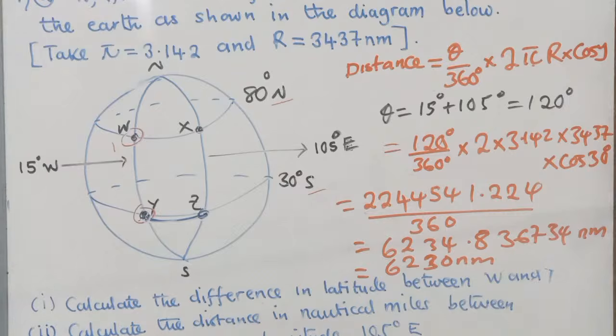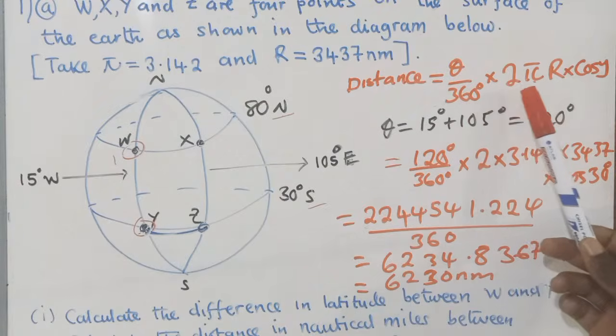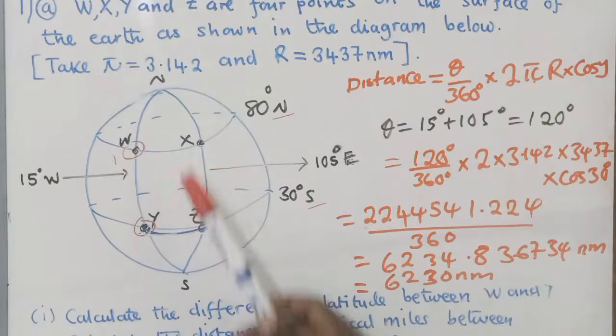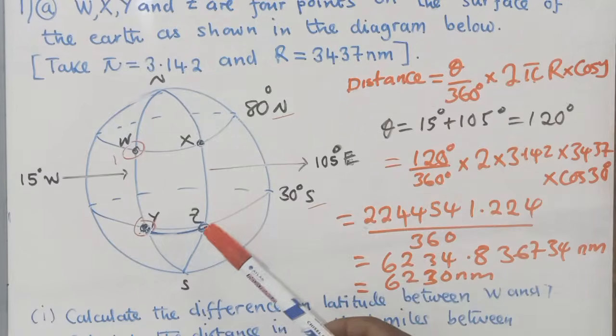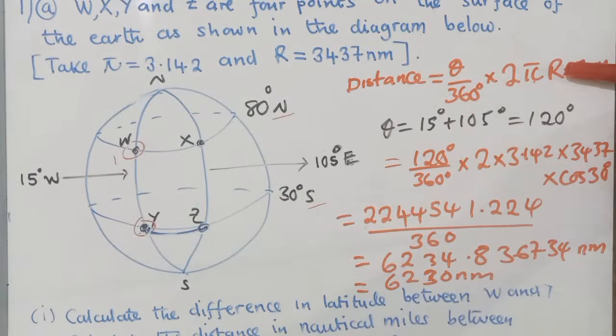I should come again, Taonga, on the formula. Okay, worry not. Let me try to see what I can do. I'm not going to erase here, I'll just explain. Taonga, if you followed the previous question, when we were answering question 2A, we talked about this formula. When the distance is along the longitude, you need to understand that the lines coming from up to down are longitudes. And along longitudes, the formula for finding distance ends somewhere here without cos.